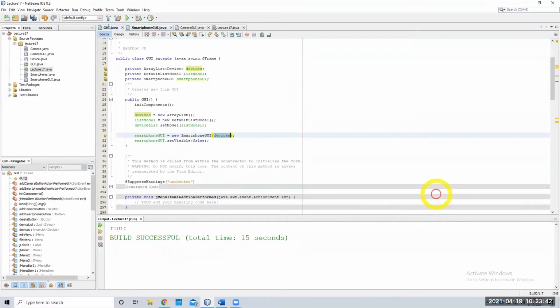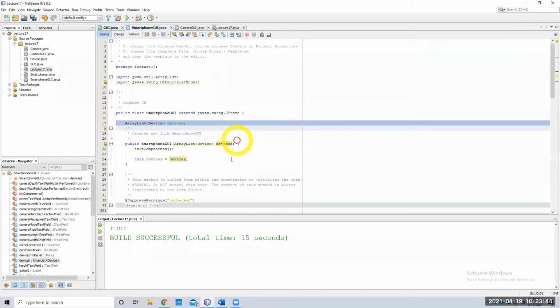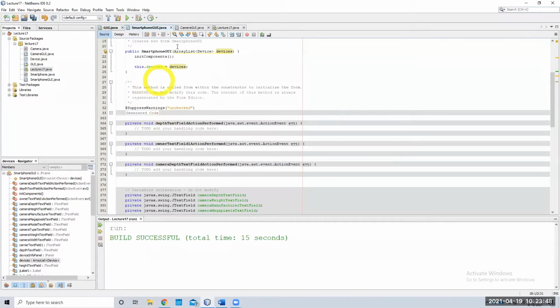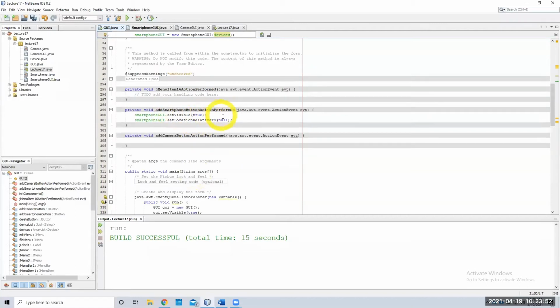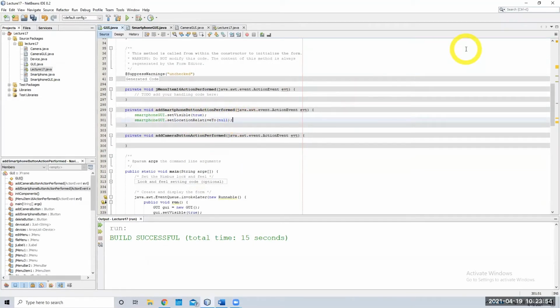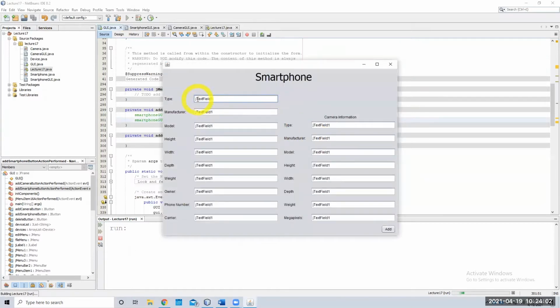So now, in my smartphone GUI, inside the add smartphone button, I want to set each text field to an empty string. When I hit run and add smartphone, I don't want this information in here. I want it to be empty text boxes.